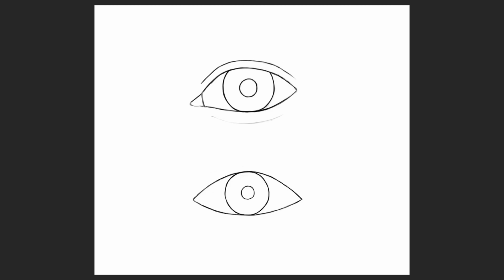The main reason for this is because the eye shape also brings with it the shape of the eyelids, and the eye shape that you see on top there shows a realistic form of eyelids that you can clearly see are able to open and close. Whereas on the bottom reference there, the beginner's eye, the eyelids look like they're a bit awkward to close. The eye shape doesn't suggest a maneuverable set of eyelids.